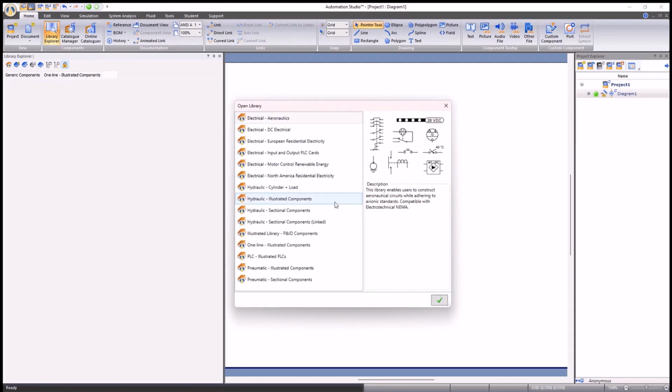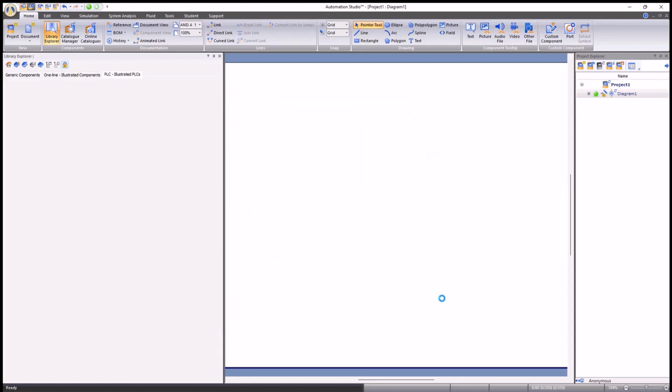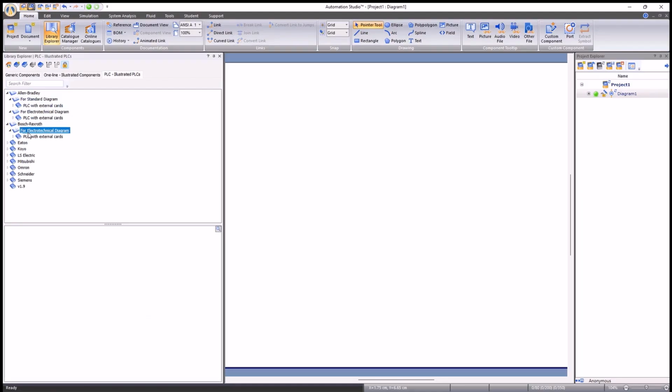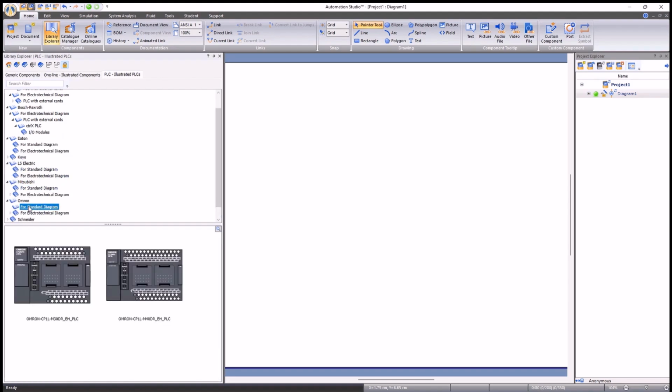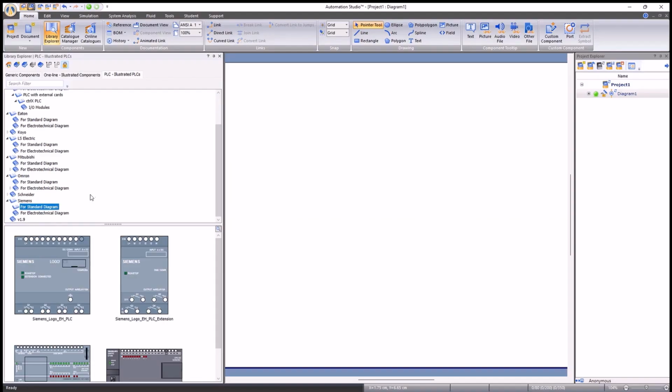A library of illustrated PLCs is available. The Illustrated PLC library allows to visualize the PLC boards with their inputs and outputs, showing the appearance of the board, which facilitates the installation planning, avoiding possible errors in the location of ports according to the specific PLC brand and model used.